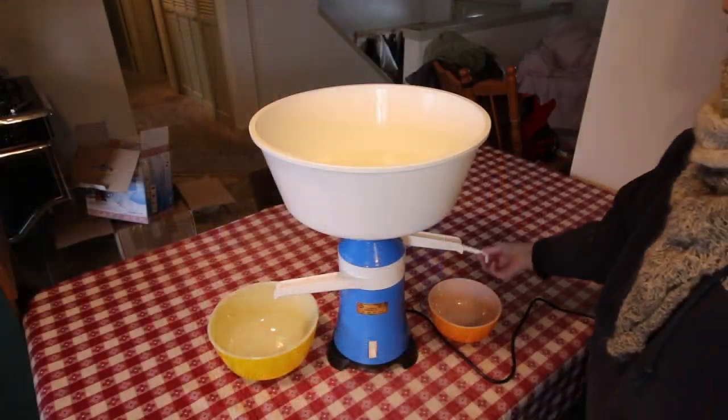Today we are talking about a pasteurizer. It can be used for other heat-treating processes with milk — you can do yogurt or cheese with it. It cycles cold water through to cool things down and has a heater that heats things up. For those of you who've tried to make cheese or yogurt and felt like you had things burn or not stay up to temperature, this is a really great tool.